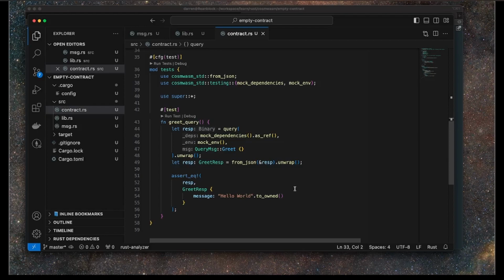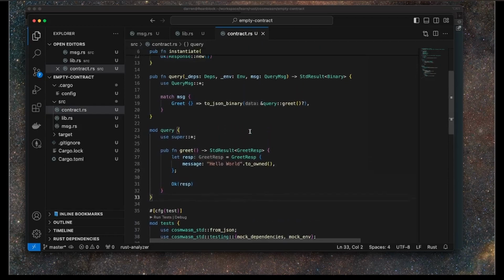So in the previous test, we were really testing from the inside out, if you think about it. And what we really want to do is treat this as a black box contract and call it from the interface. So what we can do here in order to do this is to call the greet query function directly, or I should say the query function directly.